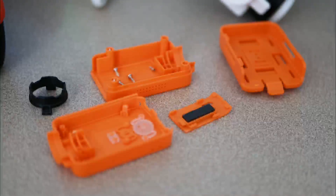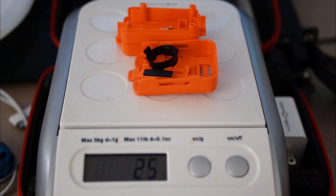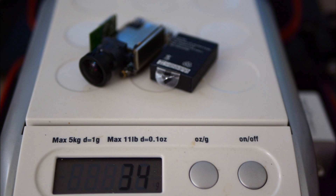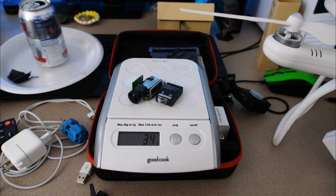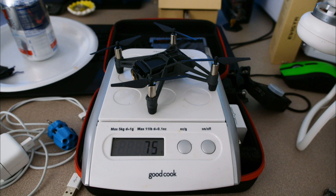Okay, here's a quick walkthrough. Here you have the shell of the RunCam 2 with its four screws, and here are the inner working parts — the unit itself and the battery. The case with all screws was 25 grams total. The inner working parts — the RunCam itself along with the battery — came in at 34 grams. And here's the Tello drone at 75 grams bare bones. This is about as bare as you're going to get it; there's nothing more you can take off.